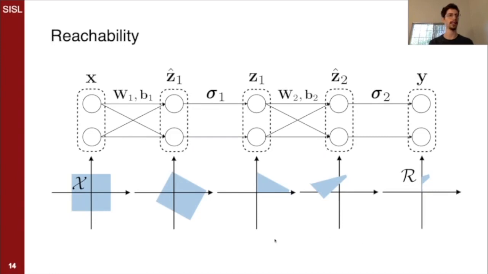So how does reachability work? We have our input set. We perform a linear transformation, an affine map, meaning rotation, scaling, and translation. We can do that with the weights and biases. We get z-hat from that. Then we do the nonlinear step, which is the complicated piece of the operation. For ReLU, what ReLU does is it projects the negative portions of the set onto the axis. Here, it may be hard to tell, but there's actually a little tail right here from this set. We repeat these operations throughout each layer until we encounter the ultimate reachable set here.